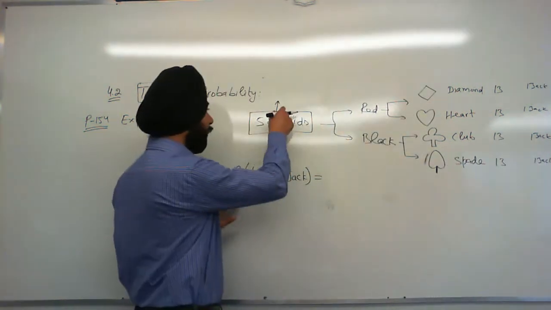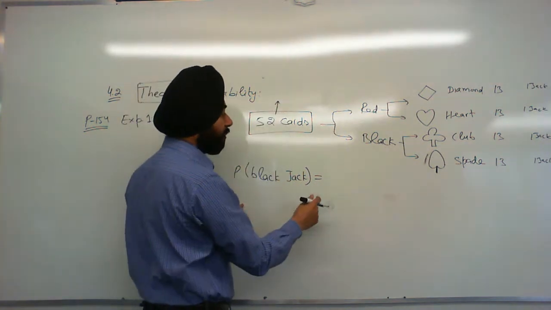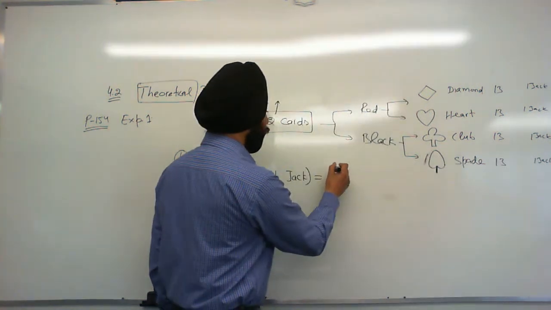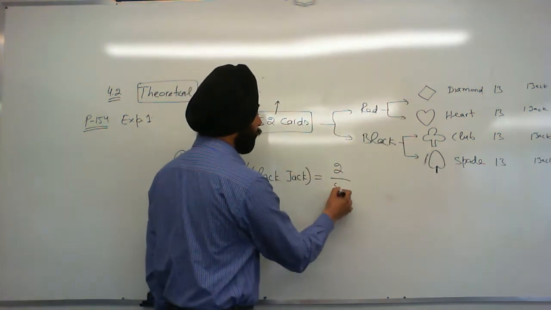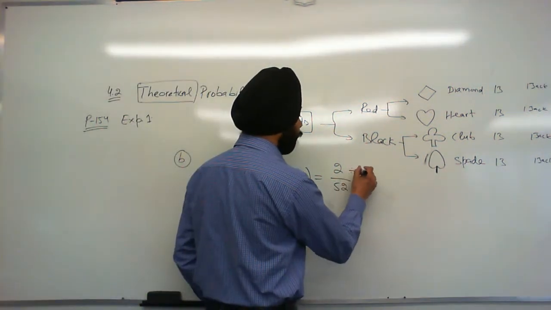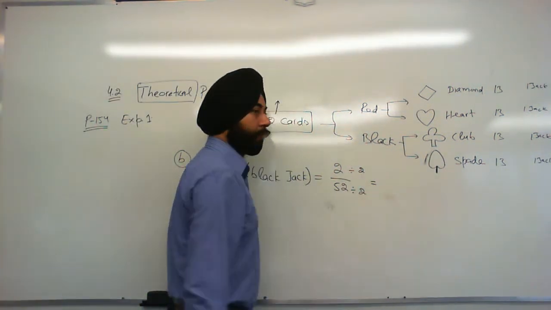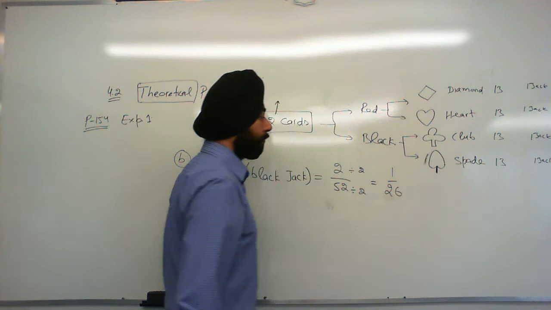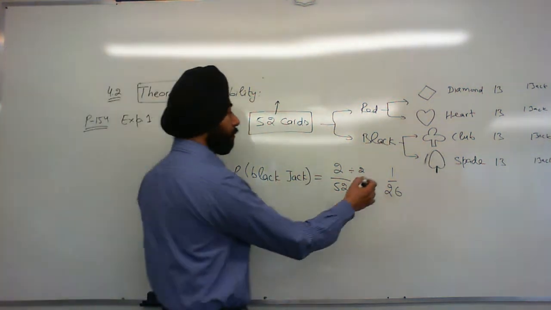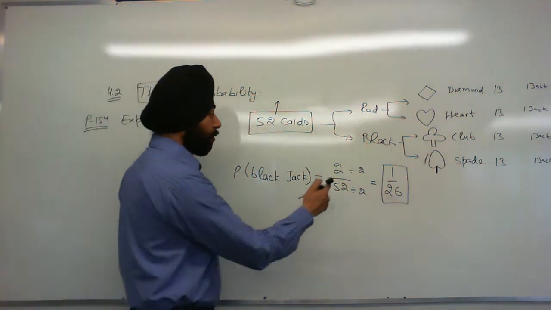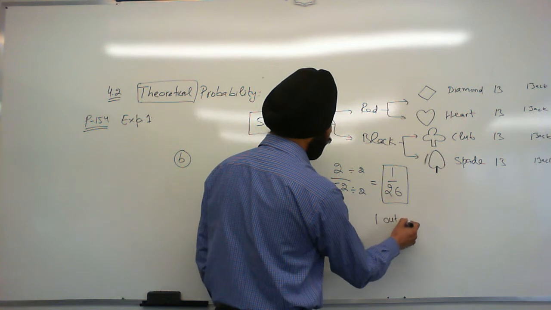What's the probability that the card that you drew is a black jack? How many cards are there that are black jack? 2. And divided by the total number of cards, which is 52. So it's 2 out of 52. And then you simplify this, divide this by 2 by a common factor. This will give you 1 out of 26. So that's your answer, 1 divided by 26. But you need to report this answer in 4 different ways. So you can write this as 1 out of 26.